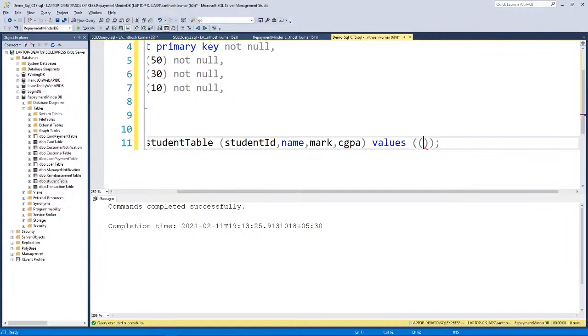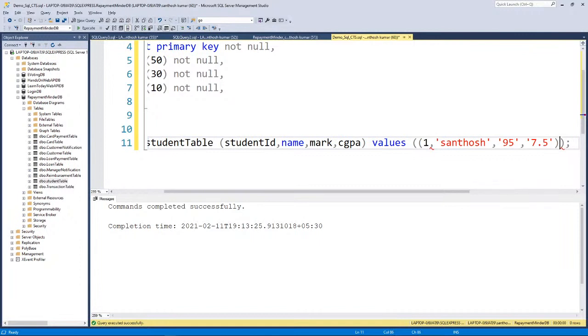Okay, so student ID is one, and the name, whatever you have is your name, maybe Santosh, and the mark you can put as 95. I wouldn't say that I would score 95 all the time, but this is my original CGPA.